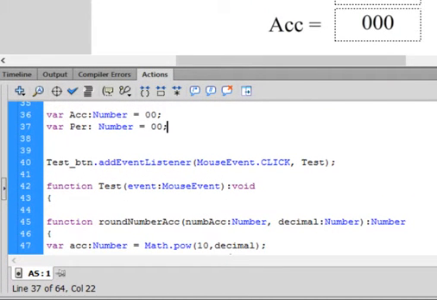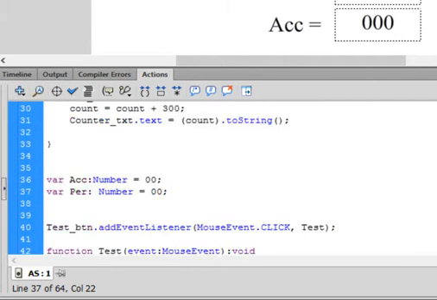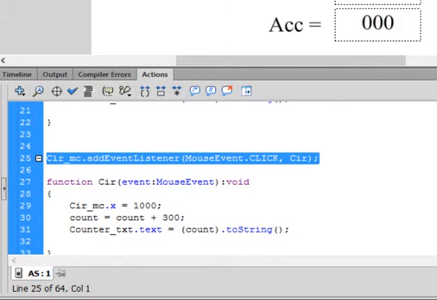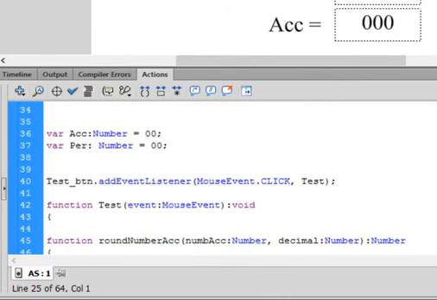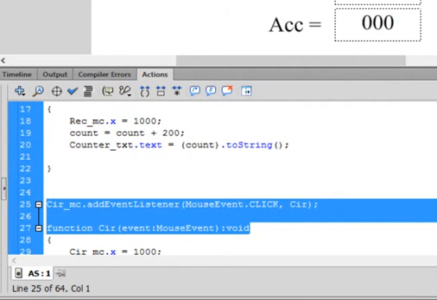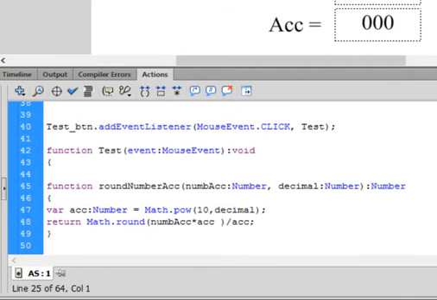So I called this button test underscore BTN, period. Add event listeners, mouse event click. You can go up here basically and copy this line if you wish. You can actually copy both these lines if you wish. But when you're finished, you're going to have add event listener, open bracket, mouse event, period, click, comma, and we're going to call this test.